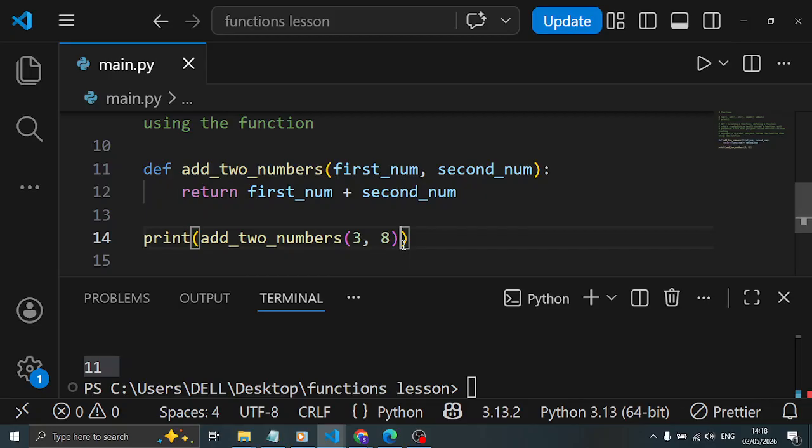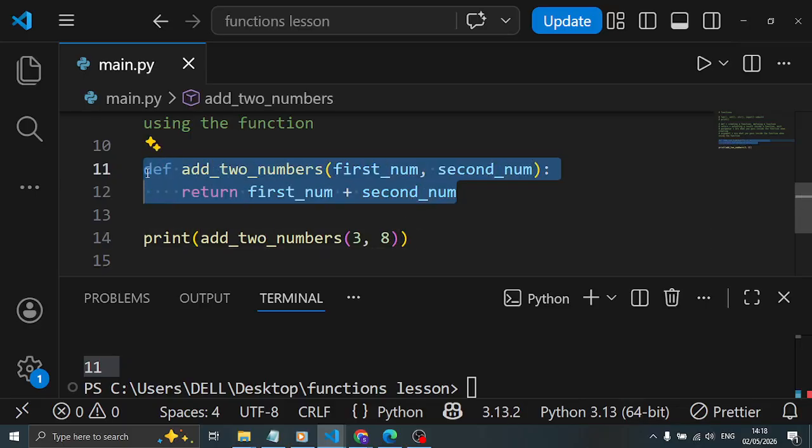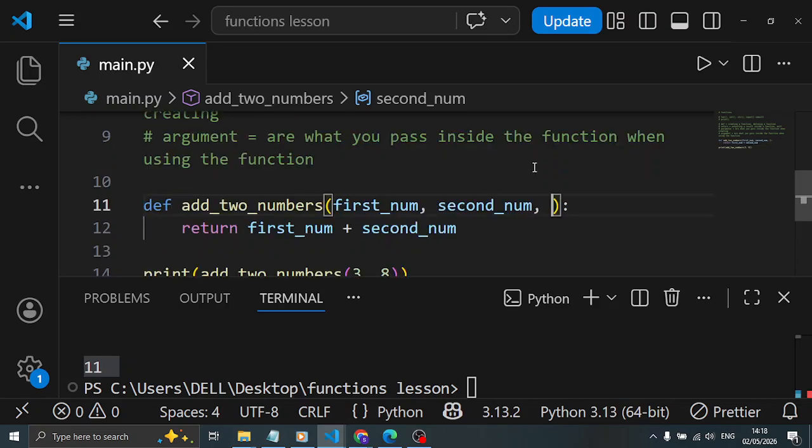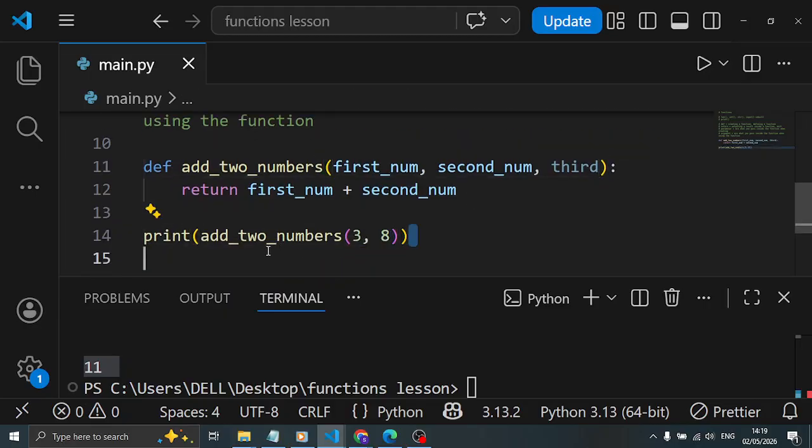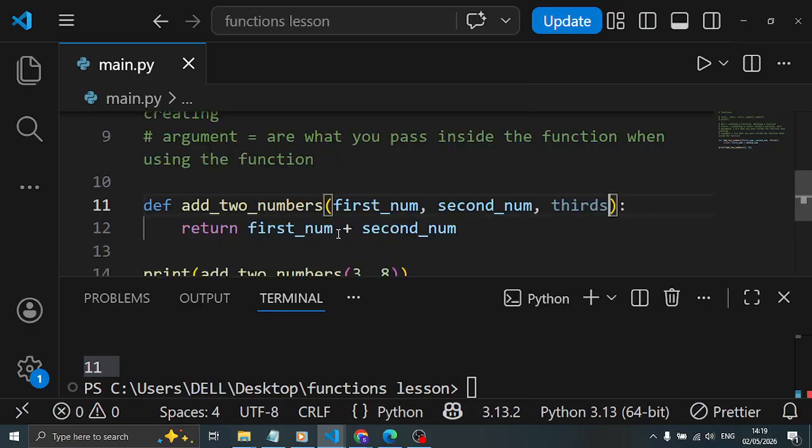Just always know that how your function works depends on you that is creating the function. If you are saying my function has to take in 3 parameters, it means anybody that is using that function must pass in 3 parameters. It means this particular one now will throw an error. Why? Because this person is passing 2 parameters here, right? So what you have in here is depicting what users are passing in here. Yeah, so that is how passing parameters inside a function works.